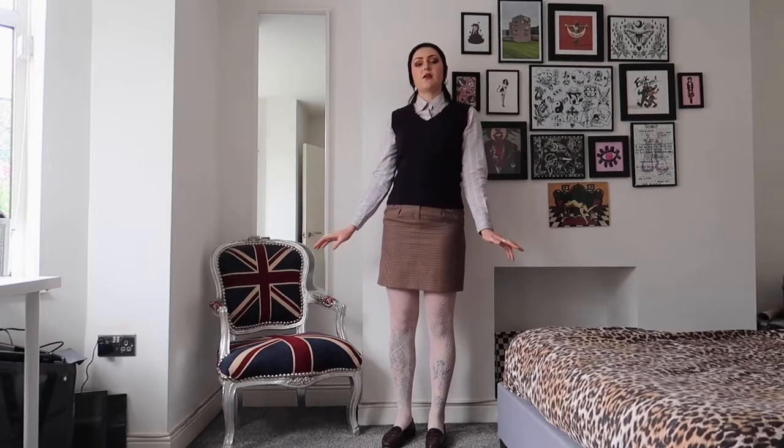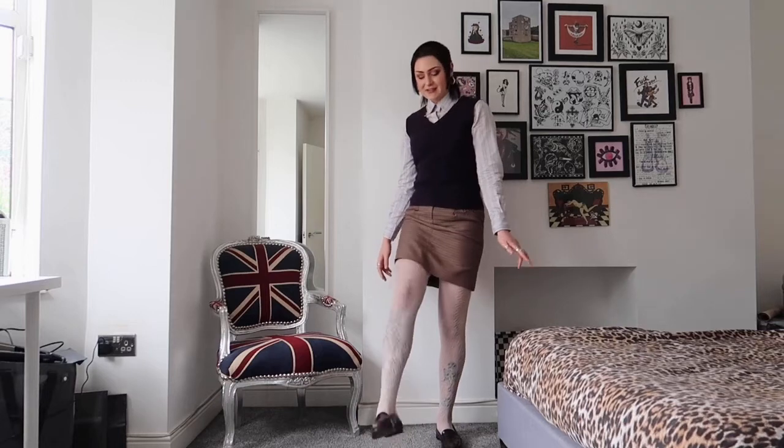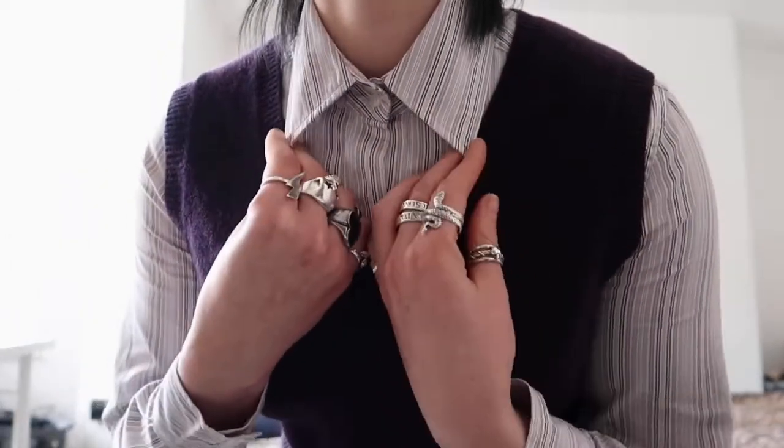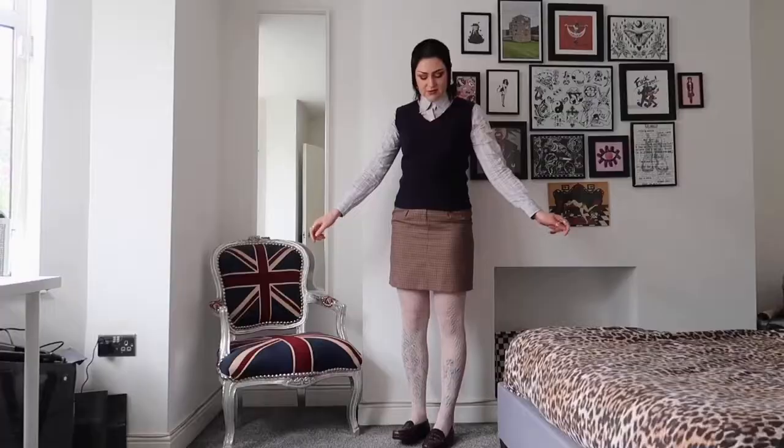Outfit number one which I've styled up for you is kind of northern soul inspired, so I've got my mod shoes tights on and my £2.50 vintage burgundy loafers with this Ben Sherman tank top which I've not actually showed yet. It's a nice deep purple colour, but the item that I actually bought is from the charity shop and it's a Jaeger shirt — it's quite business casual but I really just thought that the purple would look nice with this purple tank top. I can show you close up the pattern on the shirt as well, but this is outfit number one.